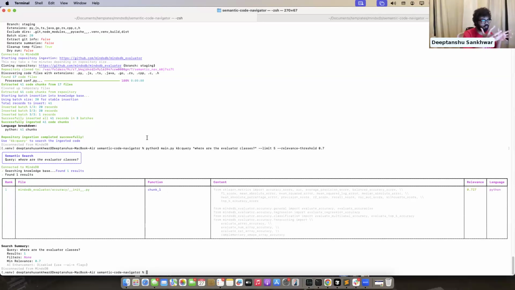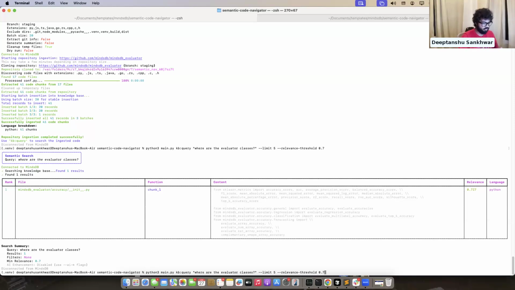In order to make this result even more meaningful, I've also created MindsDB AI tables on top of it. Those AI tables are capable of writing docstrings for the functions it gives in the output, defining and explaining those functions, and also classifying those functions into specific buckets.